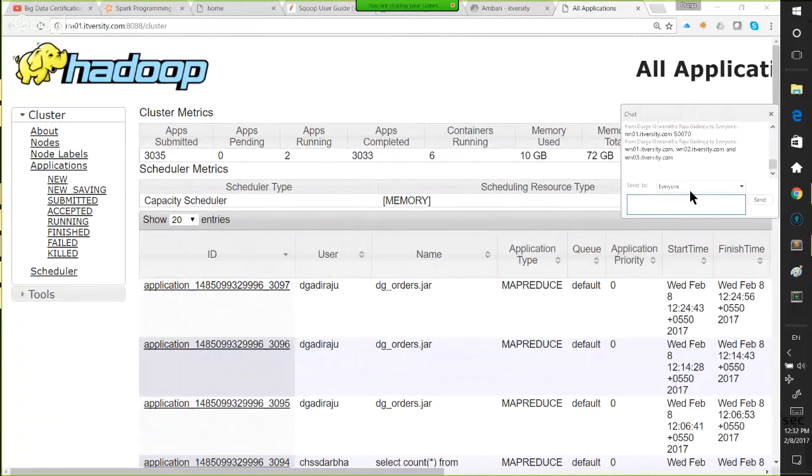And there is another concept called SSH tunneling. Probably you can try that. If you can use SSH tunneling through gw01.itversity.com, you might be able to access the other ports. Okay, you can give a try on that also. SSH tunneling is the concept. You have to set up something called FoxyProxy, and then you have to take care of SSH tunneling, and then you will be able to access all the ports as long as the tunneling is going on.